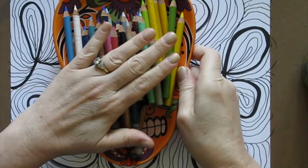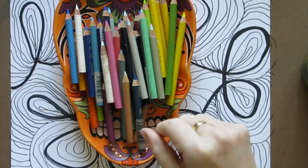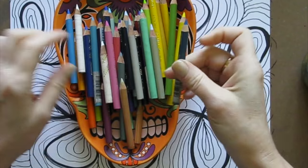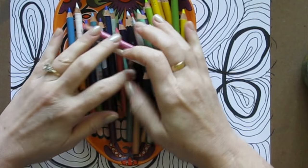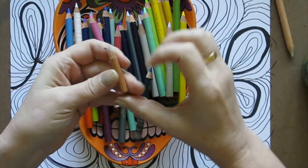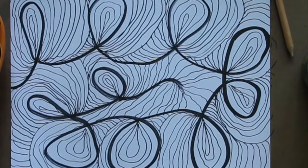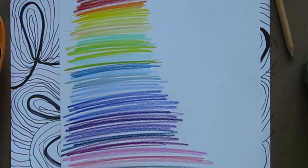I've chosen my color palette carefully. And the way I chose this highly specialized palette is by the length of the pencil — I just pulled all of my shortest pencils out of my stash, and I'm calling that my palette. Because I need to get rid of these pencils, they're tiny. That's a colorless blender. Oh yeah, that's another way you can blend — I should demonstrate that. Look how tiny, I've gotten a lot of mileage out of that. These just really need to be used up. That's how I chose what to use — just to make sure I had a good variety of rainbow colors, because I like to use one of everything.